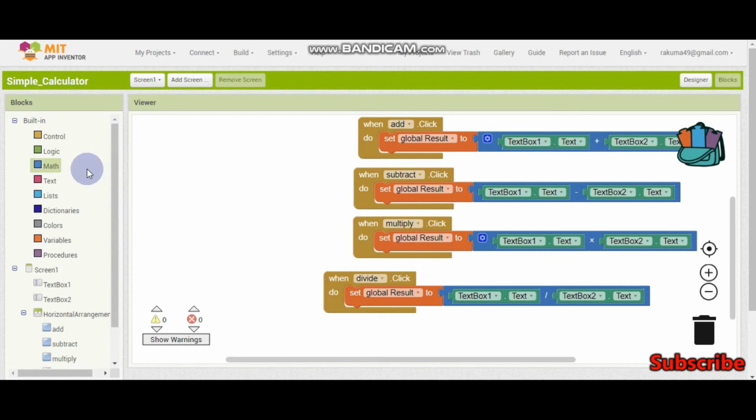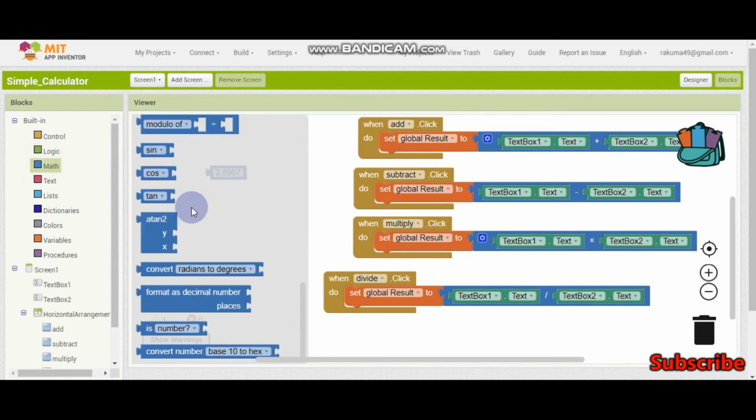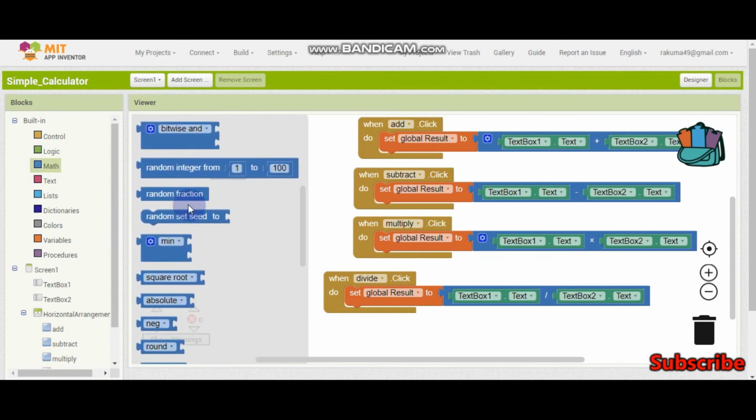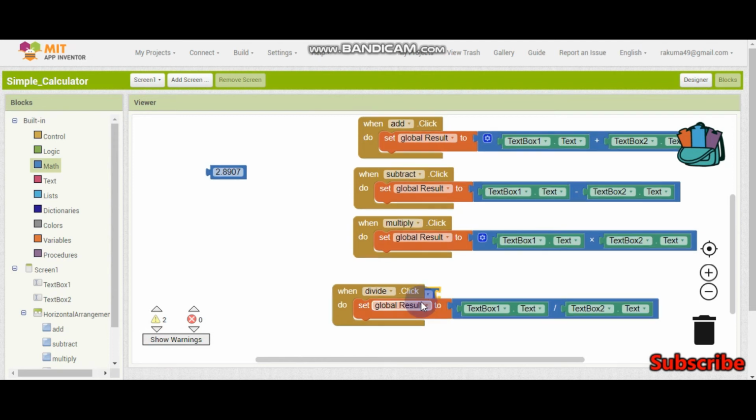If you want to round a number, for example, if a number comes like this, 2.8907, if you want to round it to, let's say, 3, or we can also do like 2.9. You can do it easily by using the round block in the math. Here you can see round. So if you put this, the number will be rounded to whole number. So this will become, if we put this, for example, this in the round, the result is going to be 3. It will remove all the decimal digits and round it off so that it will become 3. If you want, you can make it for everything, but I'm not going to make it.